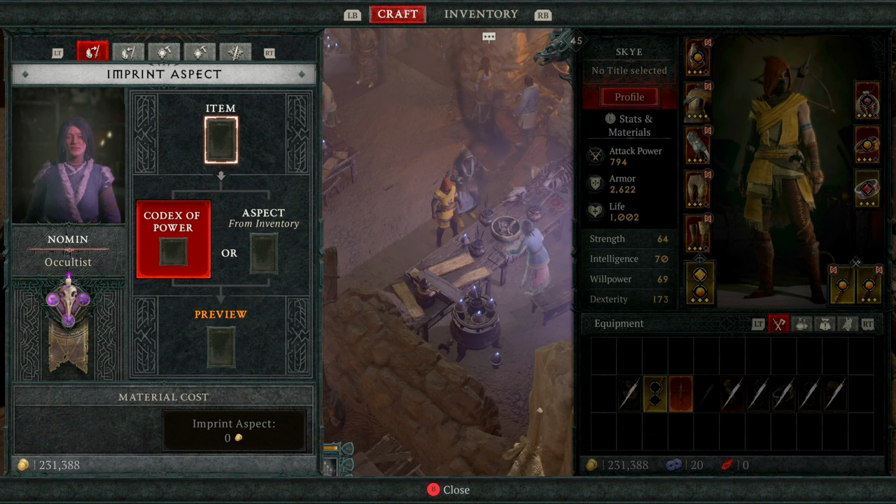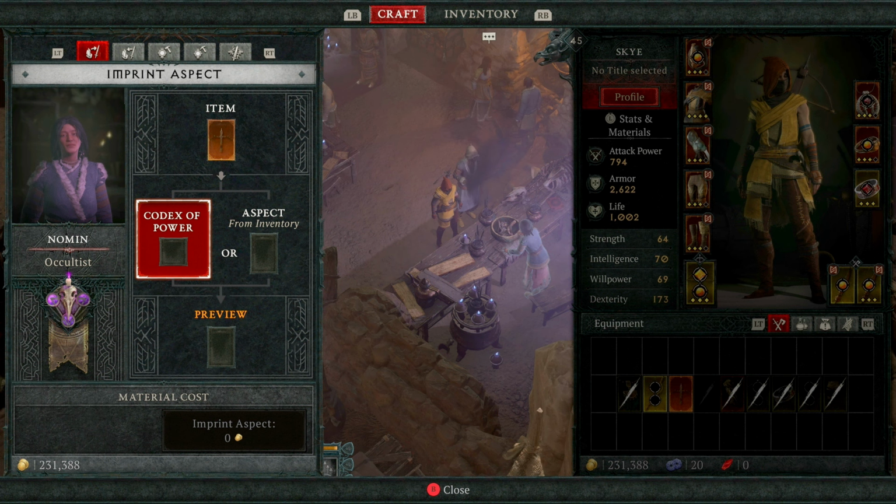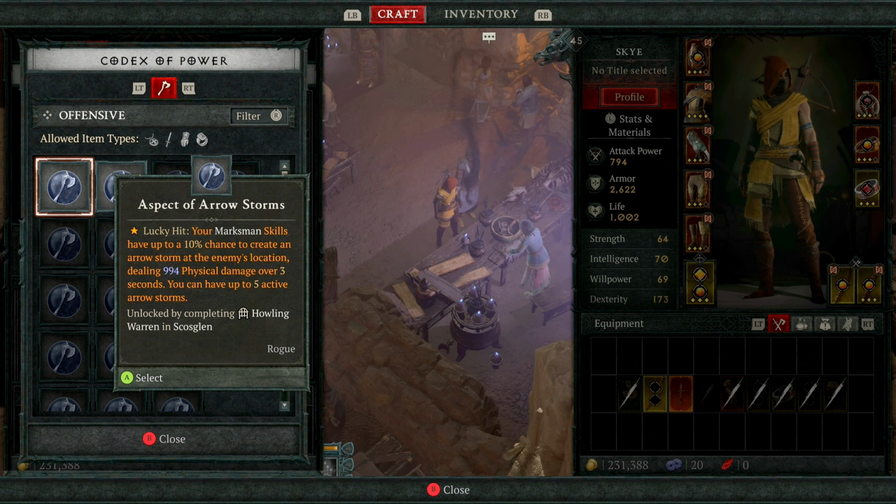So, all we have to do is, and I guess we've probably talked about this in previous episodes, but I'm just remembering stuff because it's been a while since I played it. So we put the item in there, and we can either use a Codex of Power that we've discovered, and you unlock those by doing the dungeons, which we've got a couple of, or you can extract the aspect from your inventory and pull it off another legendary item, which we're not going to do. We're going to use a Codex of Power, and we're going to use the one that we've already got in play as it happens, but I'm hoping that this might make it more frequent.